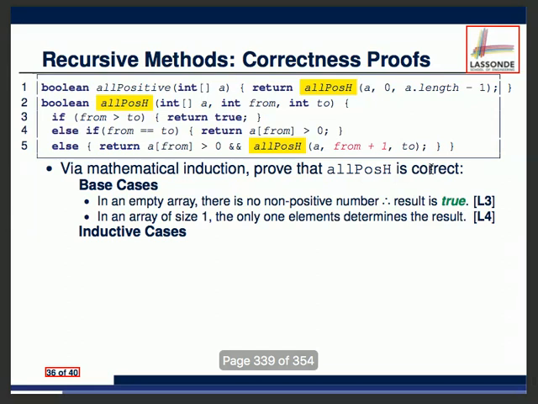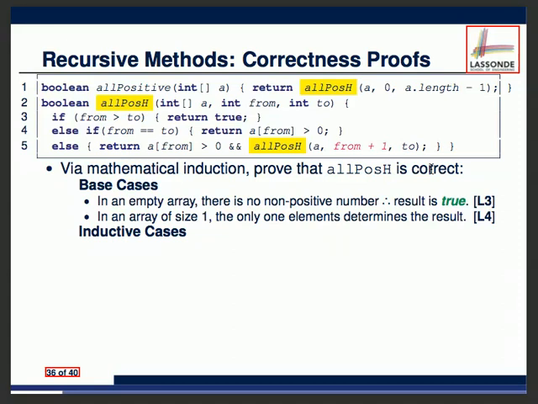Okay, inductive cases. This one is slightly more sophisticated, but it's not too bad. There are two stages for this. First of all, let's make some inductive hypothesis. Inductive hypothesis in this programming context means when I'm trying to make a recursive call, here I'm just making one in line number 5, I'm assuming that for every recursive call I'm making, it's going to return back to me the correct result. I can assume that on a smaller problem.